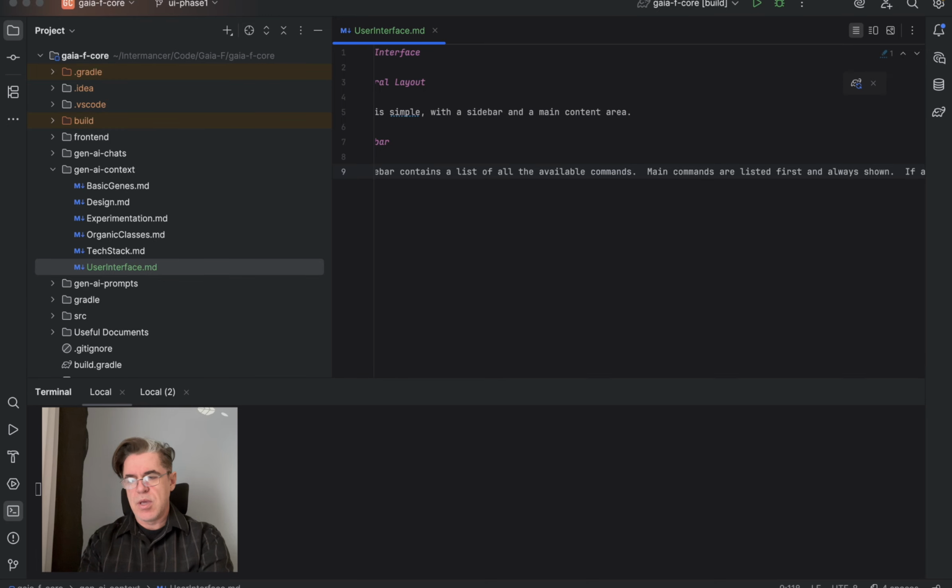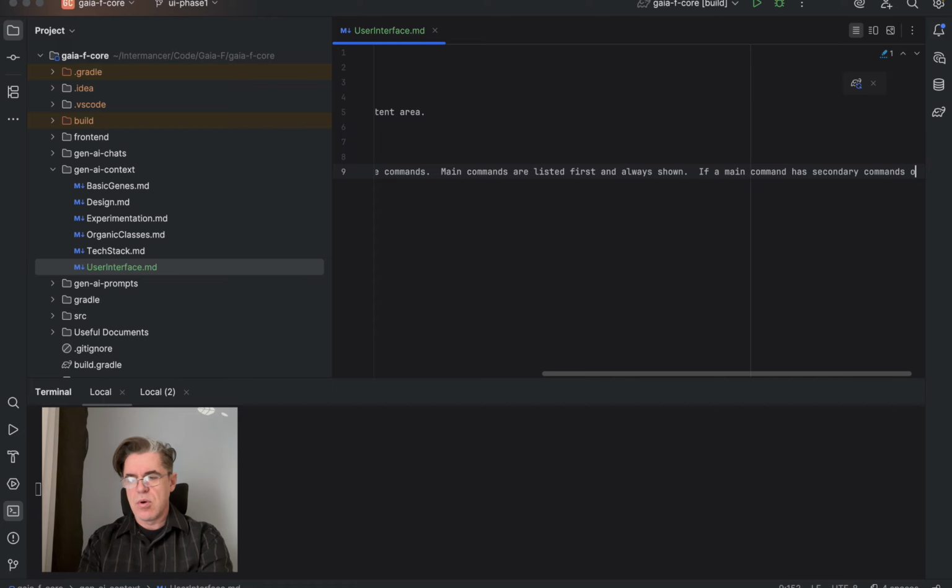If a main command has secondary commands or a submenu, it will show up when the main command is selected.